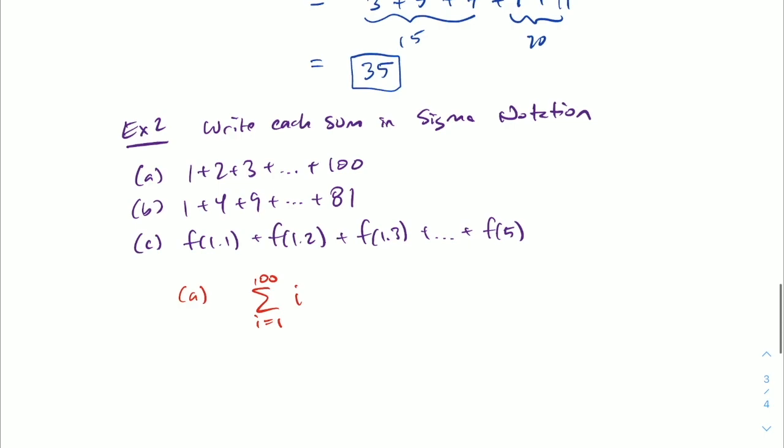For this next example, we need to figure out the pattern between consecutive terms. If we look closely, we'll see that the pattern is this. The first term is 1 squared, the next term is 2 squared, 3 squared, and then it goes all the way up to 9 squared. Now that we've identified that pattern, we know the formula. The formula inside of this sum is going to be i squared. We're going to start at 1. We're going to put 1 into this formula, and then 2, and then 3, onwards, all the way up to 9. We'll end at 9.